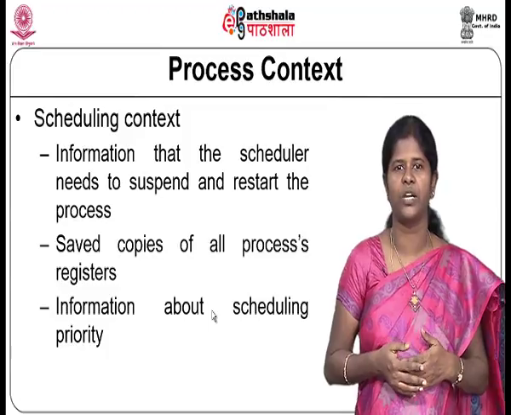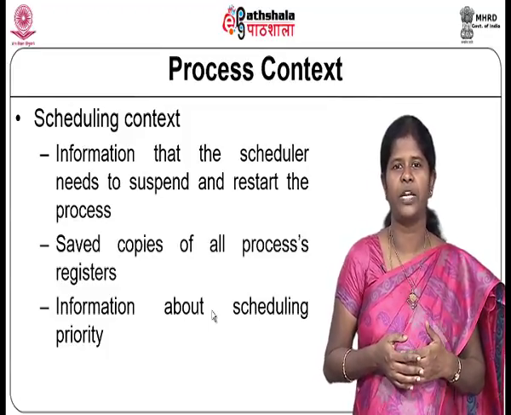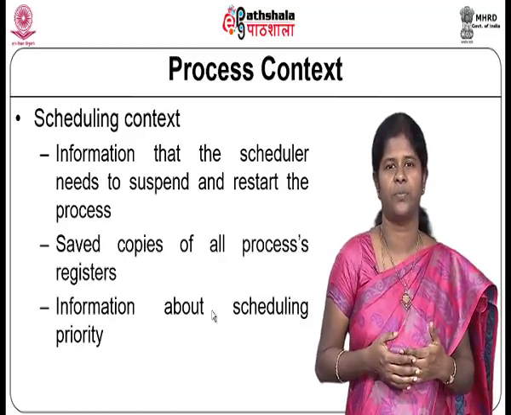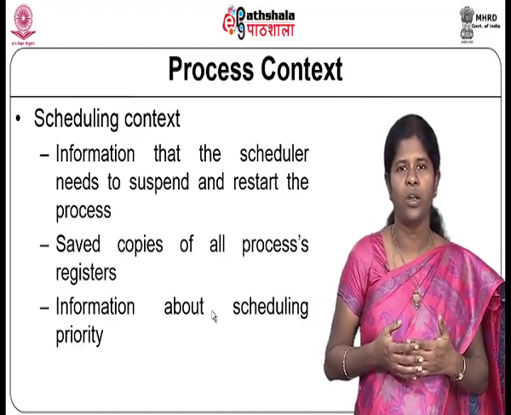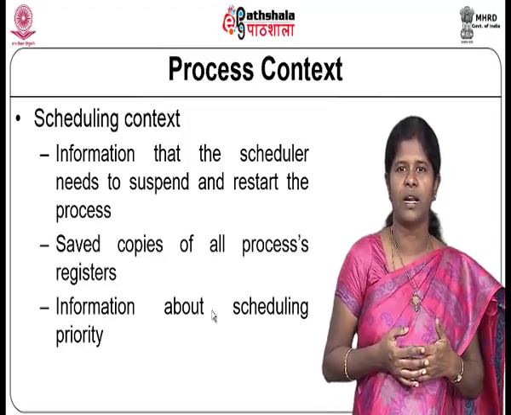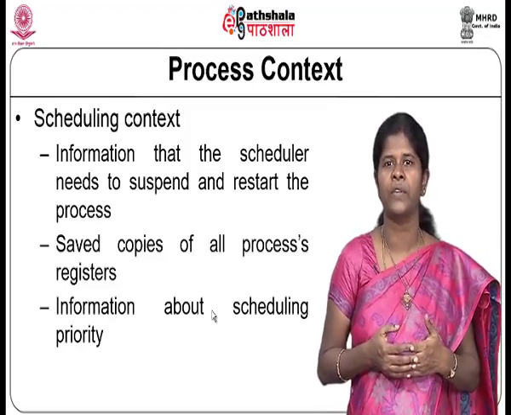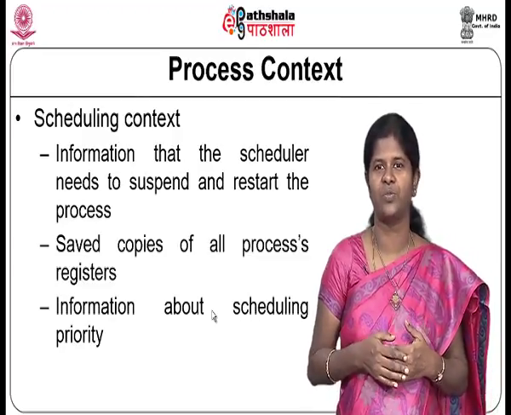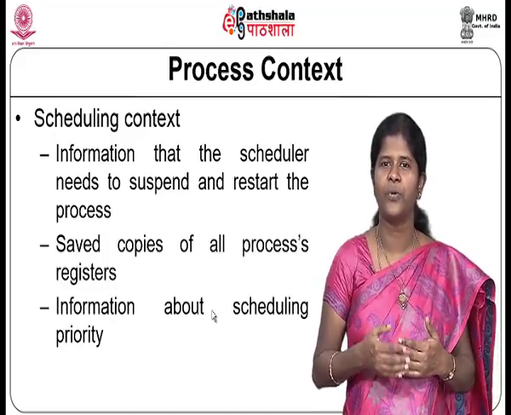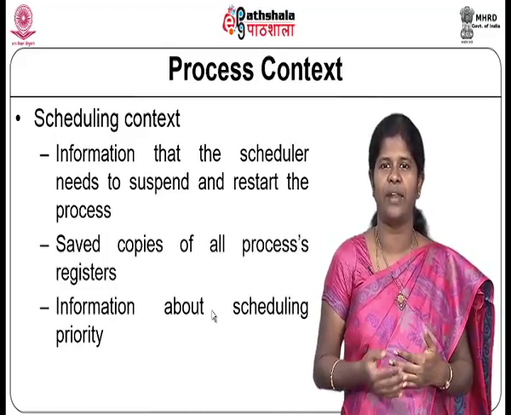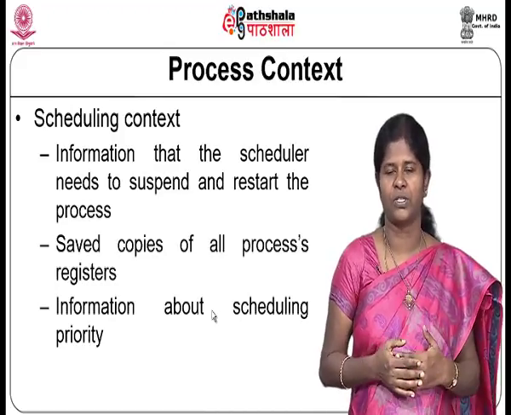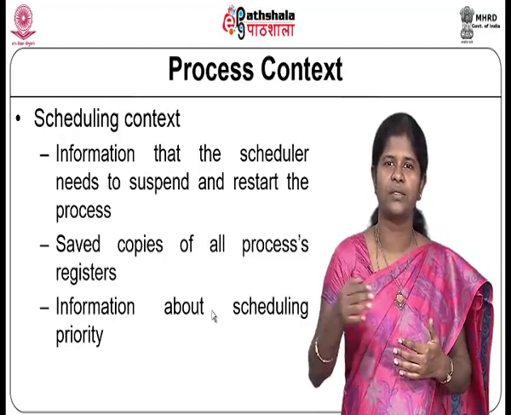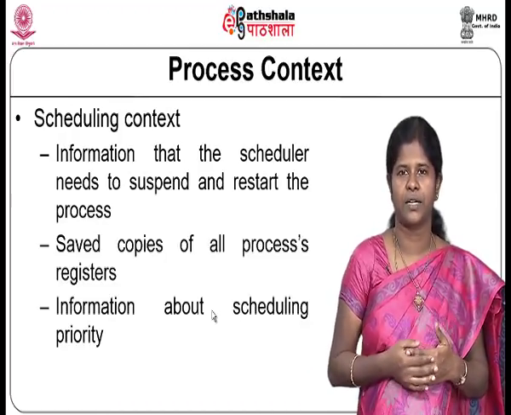So, what is meant by scheduling context? This is the information that the scheduler will need to suspend a process and restart the process. You all know that when scheduling needs to be done, the context of the old process has to be saved and the context of the new process has to be loaded. So, when a new process has been chosen to run next after the current process, the context of the new process should be known so that it is loaded and run.